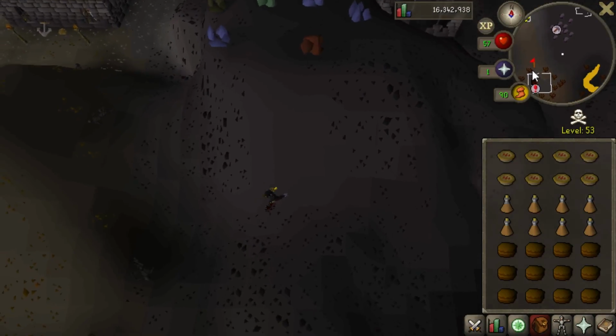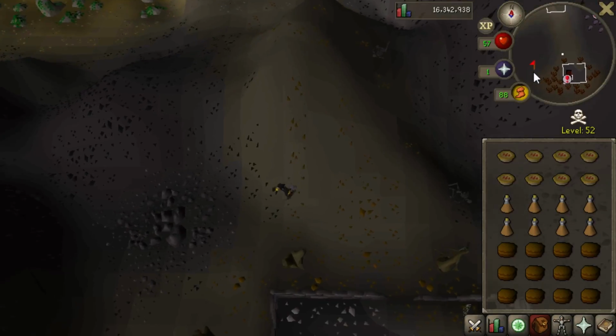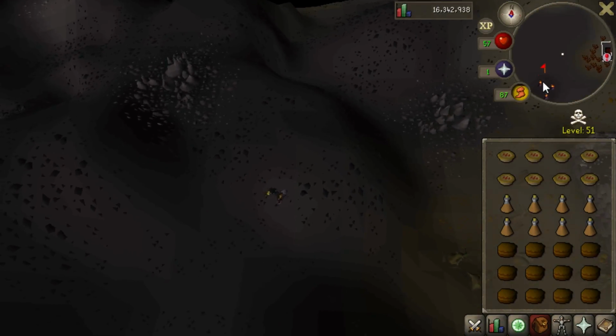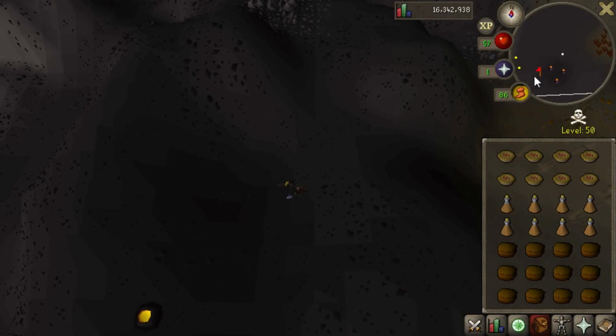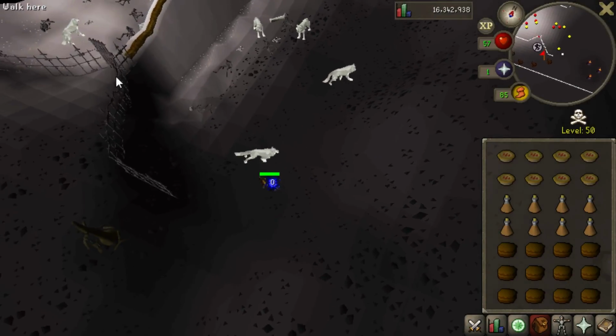One thing to note about this training area is that all damage you take is based on your current HP, not your max HP. So if you keep your HP relatively low, if you notice no one is really around, then you won't take as much damage. You won't need to eat as much. But here we go. Here is the entrance.